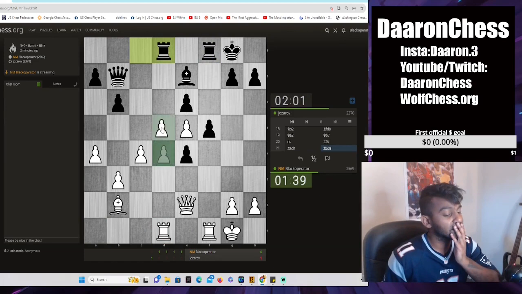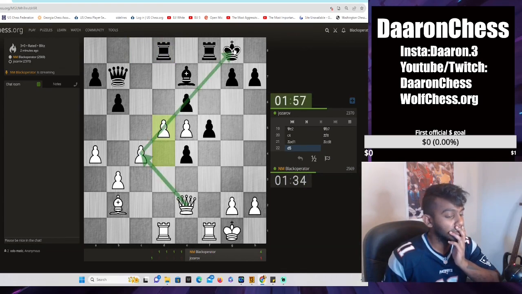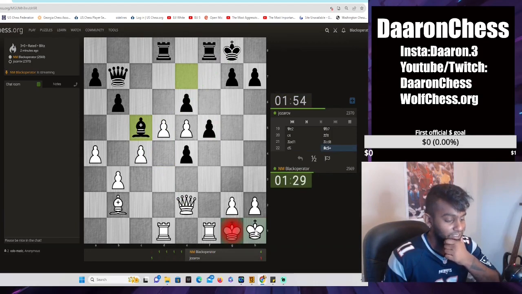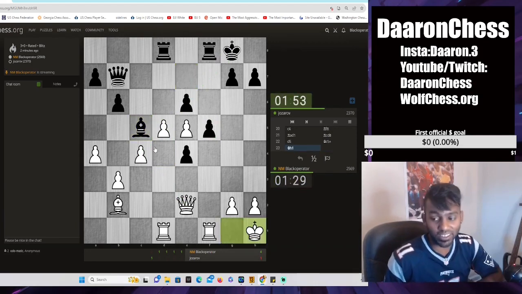Can I do this? I think so. Take, and then queen c4 with the pin. And then f5 hangs at the end. Oh, no way. That's sick. I didn't know Davis' FIDE rating was that high, too. Well, that's great.